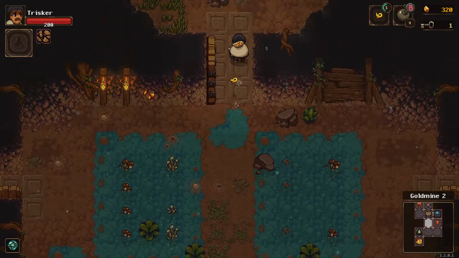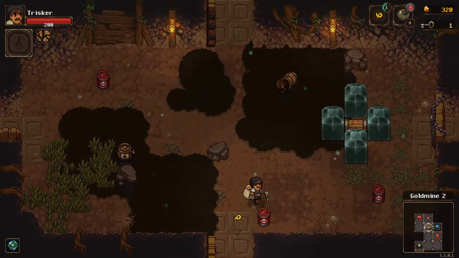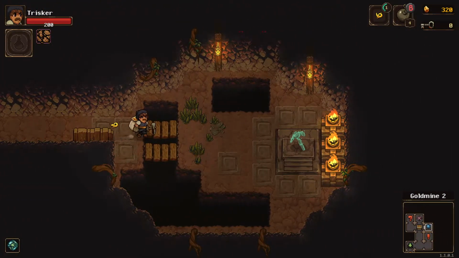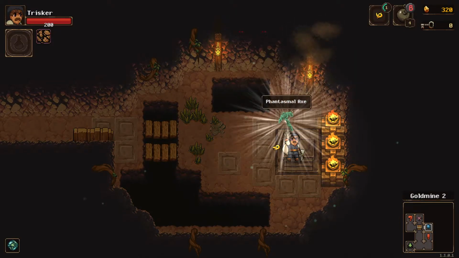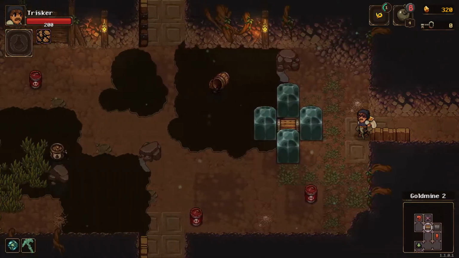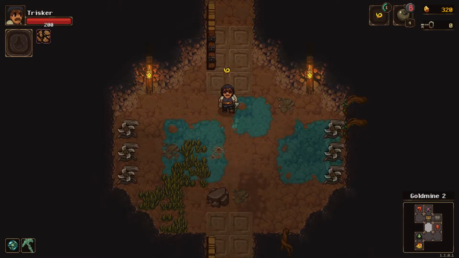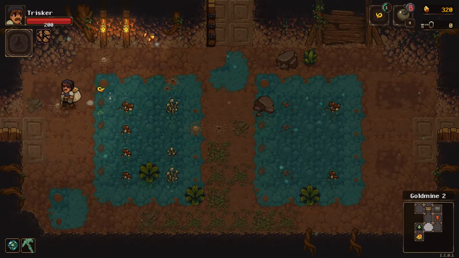Alright, take our key to the item room. And phantasmal axe. Thrown pickaxes duplicate themselves. I assume it has to hit something to duplicate itself, and that's why we can't see it doing anything. Got to remember to throw it at something on the next level.